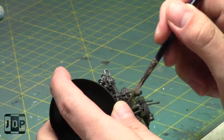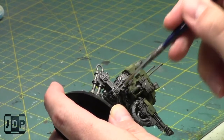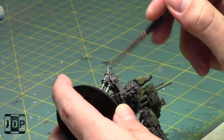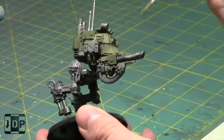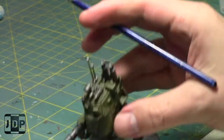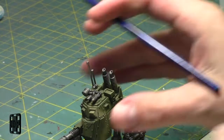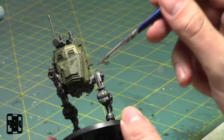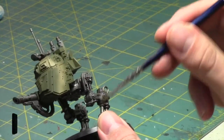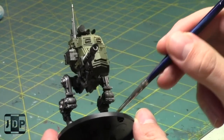I'm just doing a quick dry brush just to bring up the details and make it pop a little more. It's a cool little model - actually quite surprisingly small when I built it. I don't really use these, never really faced a lot of them in games. I got one - I don't remember how I got it - but it's all good.